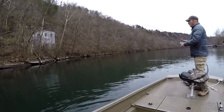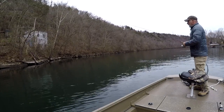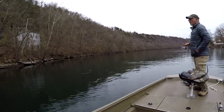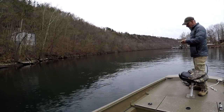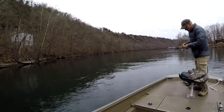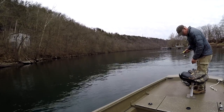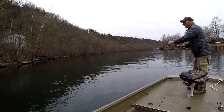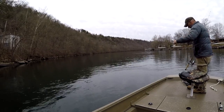Had some give to it. And we lost my jig. I think I have one more in my pocket here, maybe 2 more. Let's see if I can find them. Oh my, there they are. I think one of these is chartreuse and one is yellow. I can't really tell the difference, but they look a little bit different.